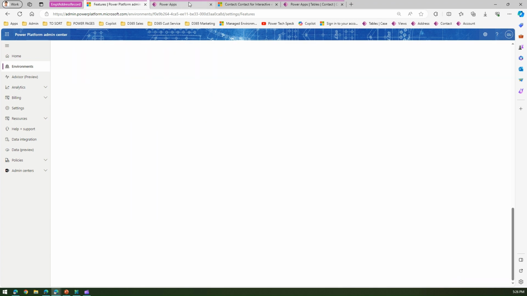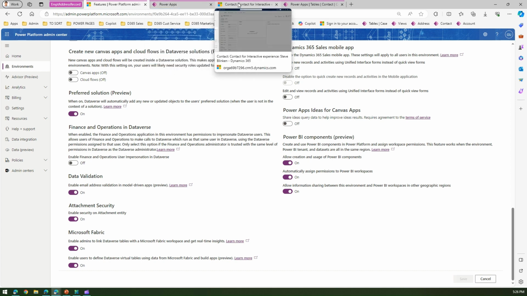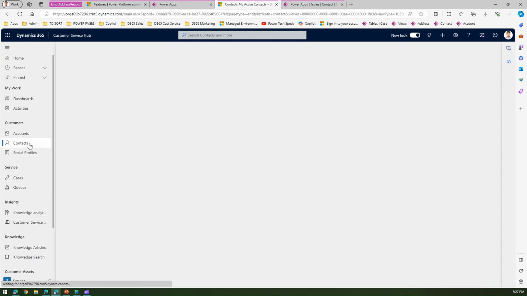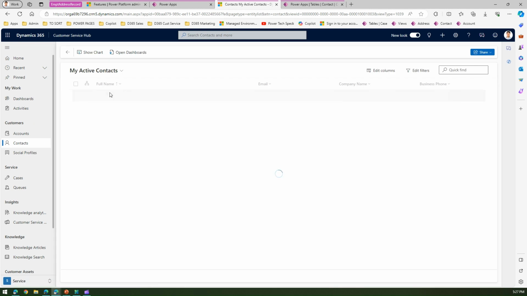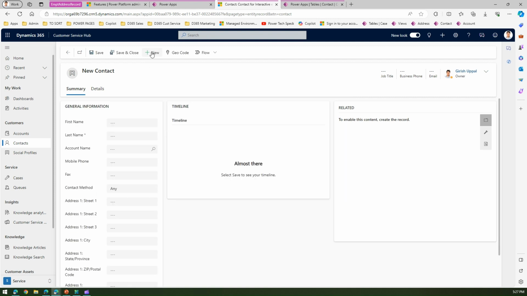I've just made that change. The change might take some time to propagate. Once that's done, let me go back to the contacts table and create the same contact record again, but with a different name.